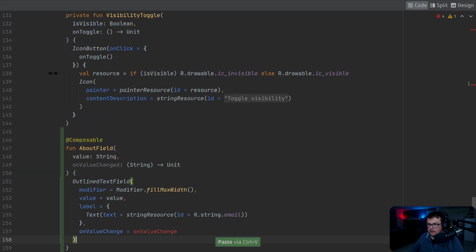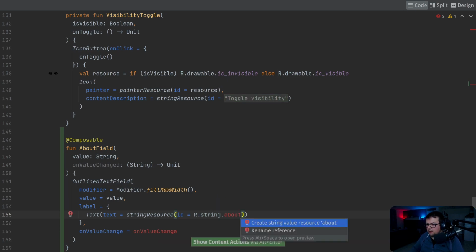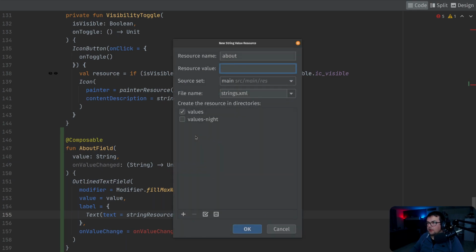And then here I'm going to have again an outline text field, fill max width, the value is the same, and then the text instead of email should be about. And let's create a string value resource about.